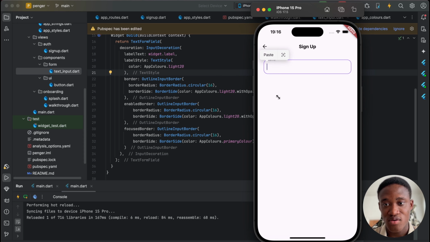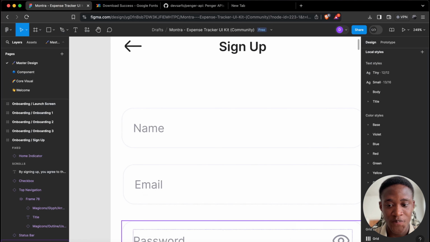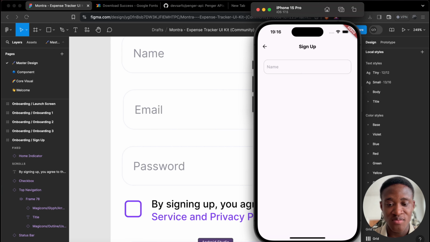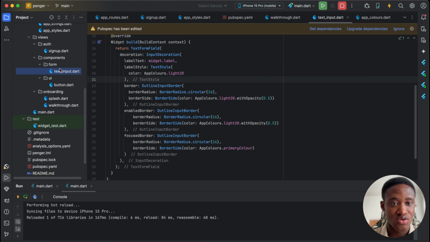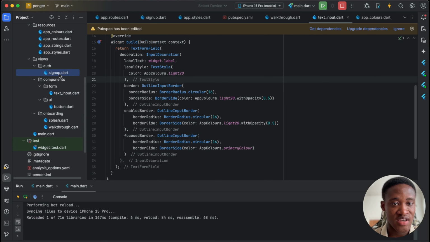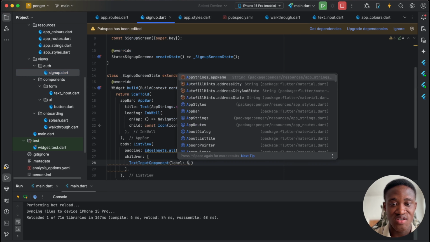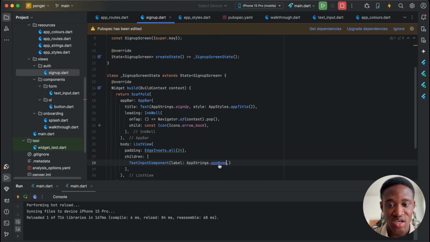Okay, so in here, great. It's faded as it is in the UI. And that is our name. Okay, so now let's do the same for the email and then the password. So in our form here in the sign up, we do not want to hard code the string, so we just take this away and we say app strings.